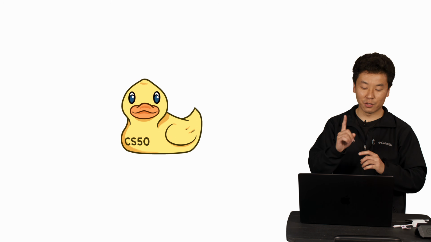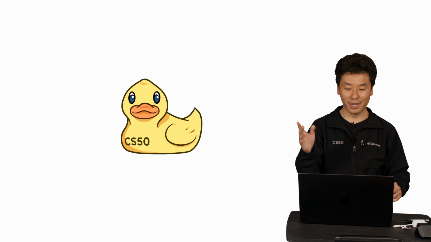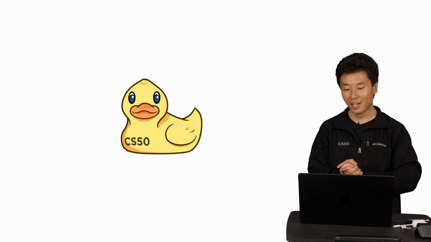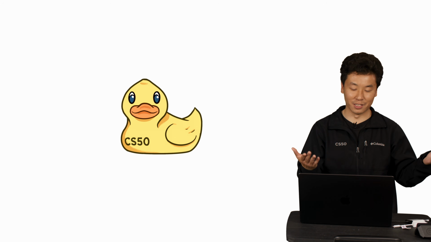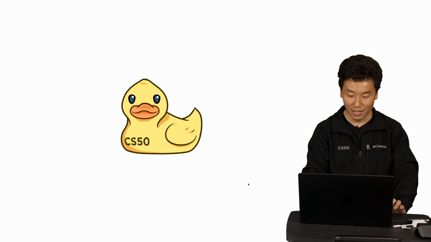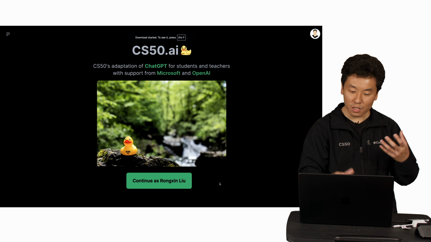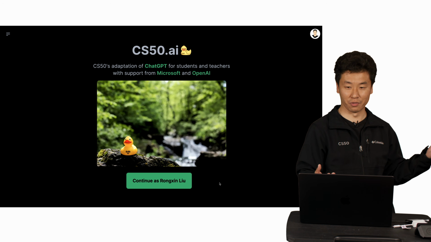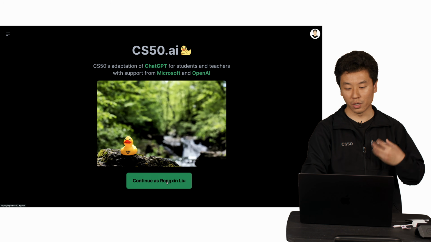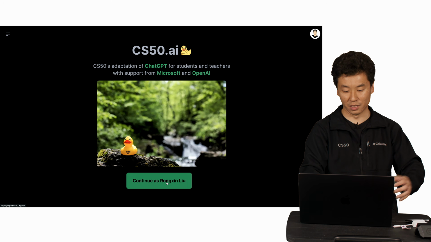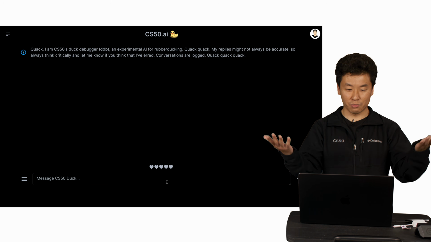Oh, yeah, although I do have one more thing to explain. Besides all the tools I talked about, we also have a tool called CS50.ai. It's an attempt to use AI in our education to assist students' learning. If you go to CS50.ai, this is a virtual tutor we provide to students for free. Behind the scenes it's using OpenAI GPT-4. We want to provide students like a 24/7 teaching assistant. So if a student goes to this web page, they will be presented with this view.